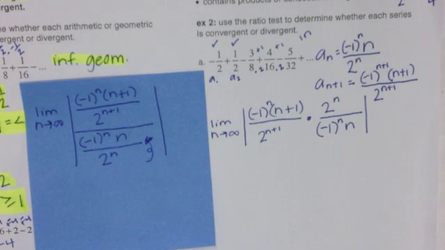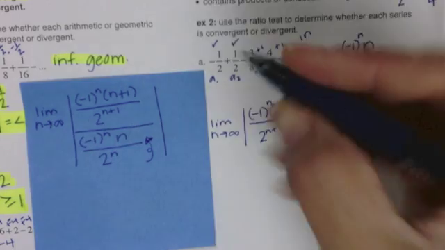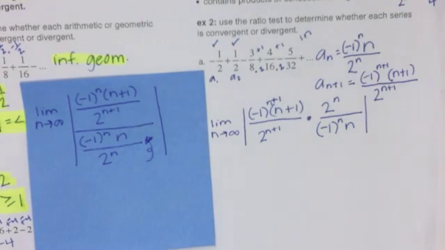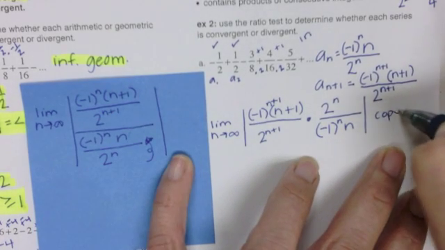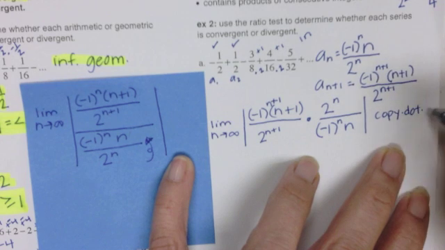So this is what we have. So now our job is to simplify this. And this one is actually n plus 1. How did I miss that, right? I just didn't copy it properly. So next, I'm just going to write down here what I did. So this was copy dot flip. That's all that step was.